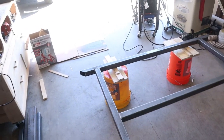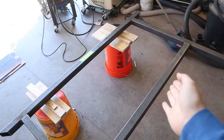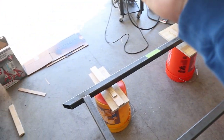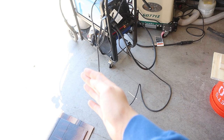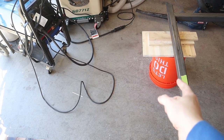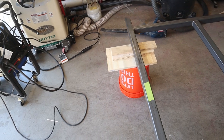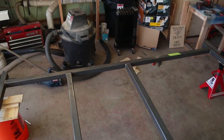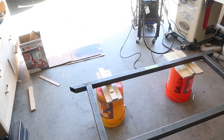Today we're working on the tongue. Got the front end here with the center marked out. It's going to go from here out, and from the front of the frame it'll be about five feet. The box I'm building is going to be about two feet wide, so I'll have about three feet sticking out past the box, plus a little extra with the hitch. That should give plenty of length to back up and turn sharp without hitting your bumper.